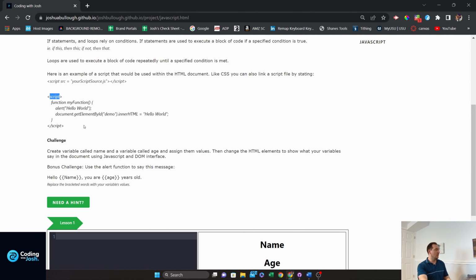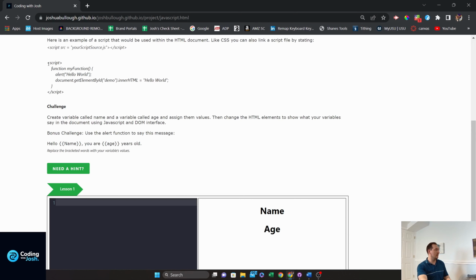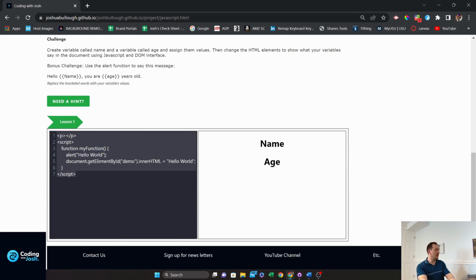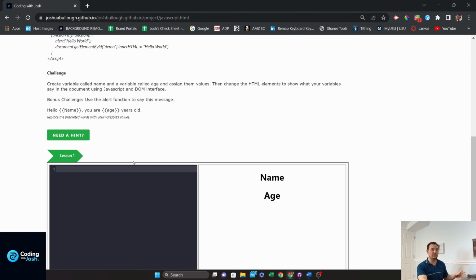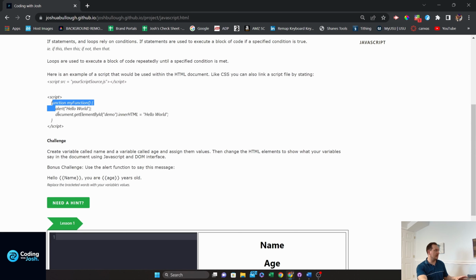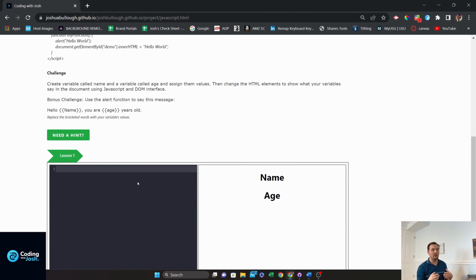But today we're not going to do it like this, because this would just go inside of our document. If I had HTML, like a paragraph and then a closing tag, this would come right below. But I'm not going to do that today because this will not take a script tag in. It's just not set up to do that. But it can take simple JavaScript. So let's start out with the very basics.